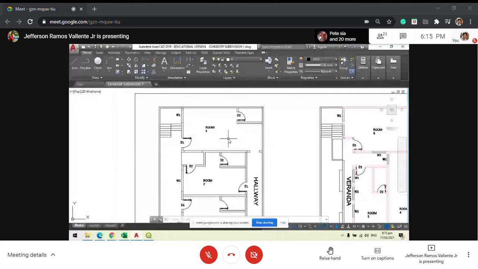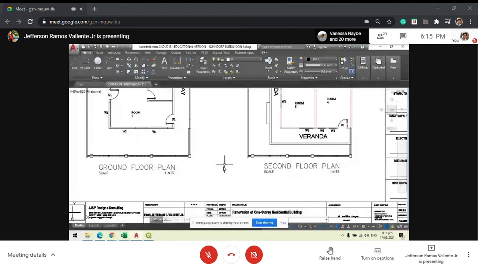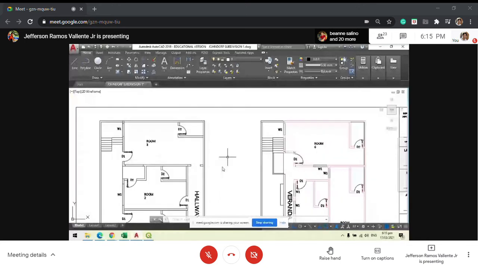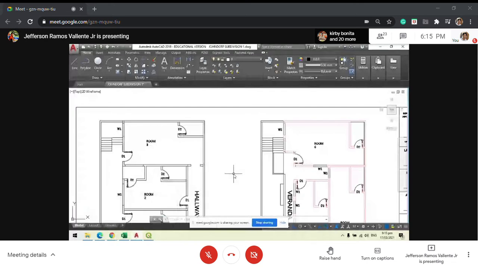So again, just draw the dimensions in the floor plan as you see it in the actual and other elements. Other elements that I also need to see as required in laboratory 1.1 is I should see your name, your logo, your hypothetical numbers, PRC, PIN, PTR, your names, and also the project name. Okay? Question?